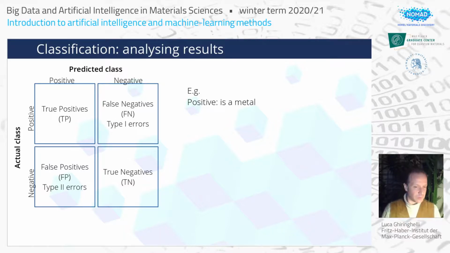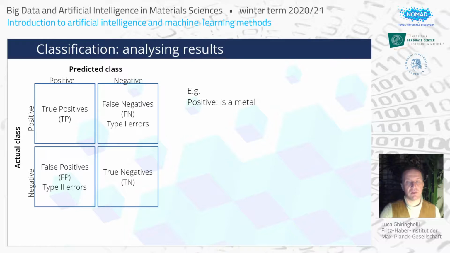Of course there is no way to know this unless you test all the materials that you also make the prediction for. That is probably not the best strategy, but let's say that you eventually know this and you would have missed these materials with your model. So this is quite a problem for your model. The other situation is probably less problematic. You have predicted something to be positive, in this case a metal, and it was not. Okay, maybe you can live with that, but you also have to factor in the fact that you had to check and you found that this material, even if you thought it was positive, a metal, actually wasn't.